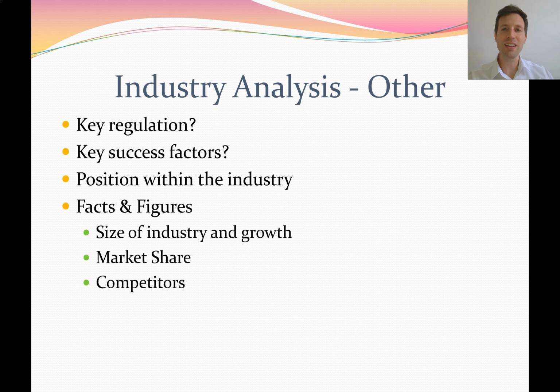When you're doing an industry analysis, there are other things you need to consider. You need to think about the regulation your firm faces within the industry. What are the success factors in the industry? Different positions. And also remember the facts and figures. What's the size of the industry? What's the growth rate? What's your firm's market share? Who are the competitors and their market share? Make sure you have all those facts and figures before you start thinking about Porter's 5 forces, before you start thinking about perfect competition to duopolies and monopoly positions. You need to have a good understanding of all aspects of the industry when you're doing your industry analysis.